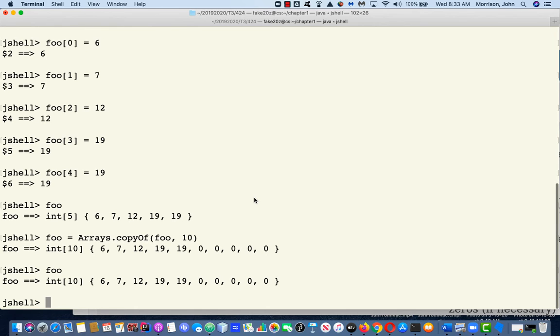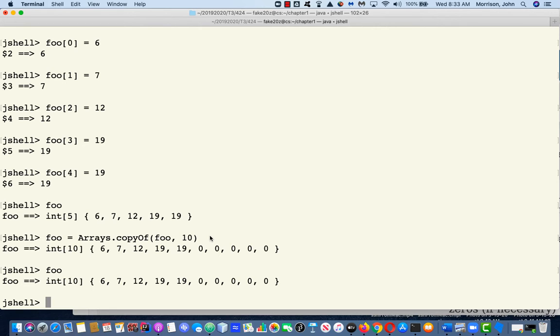So Arrays.copyOf gets you a bigger house. And behind the scenes, this is what the array list does when it runs out of room. Its initial size is 10. And when it runs out of room, it resizes by making a new bigger array, doing basically this, and copies the contents over. So now you have a bigger array, but you never even see that. It happens completely behind the scenes.